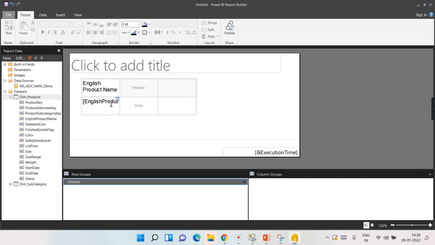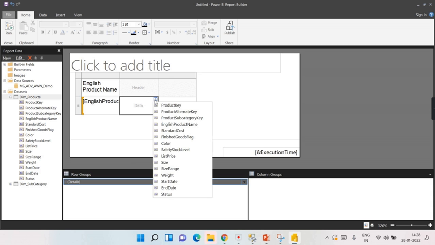Once you mapped your first column, this table is assigned or mapped to this data set. Now in this column you will not get the option again to choose which data set, because you are going to show data from the dim products data set you already mentioned. Since there is no relationship, you cannot have different data sets' information in the same table. That is one important aspect. Once you map to a single data set, your table is fixed to that data set.